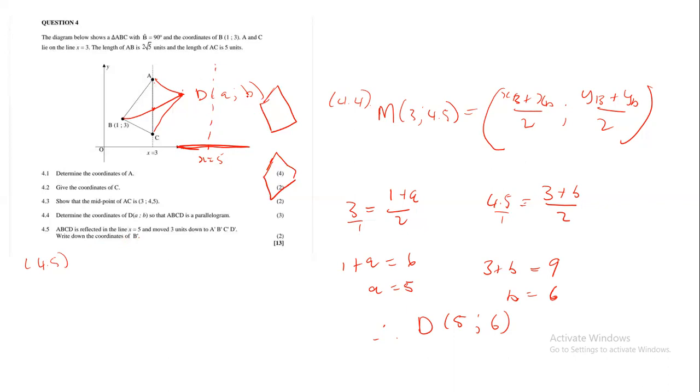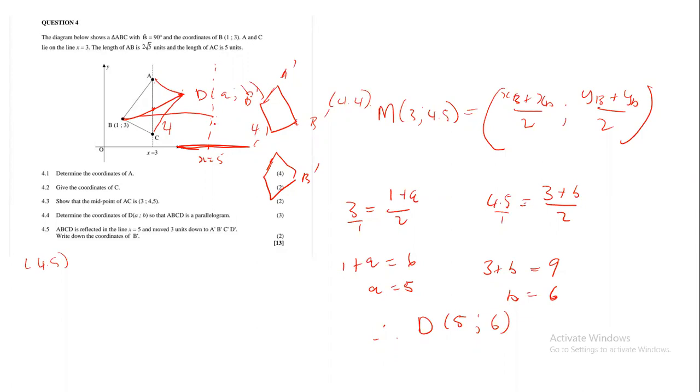So here we have what? Here we have D image. Here we have A image. And then here we have B image. And then here we have C image. That means B image, it's here. Right. So that means we're going to ask ourselves, how many units did we move from this position to that position? From 1 to 5, we moved 4 units. That means from 5 to image B, we're supposed to move 4 units once more again.